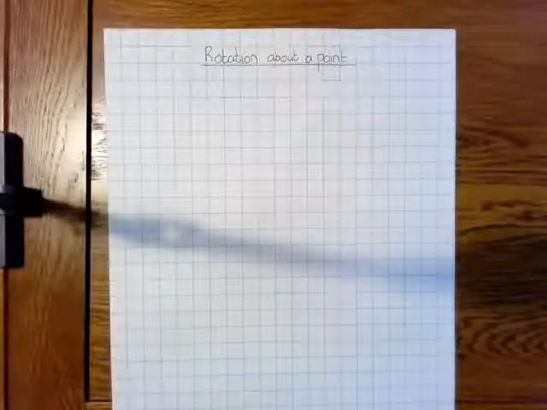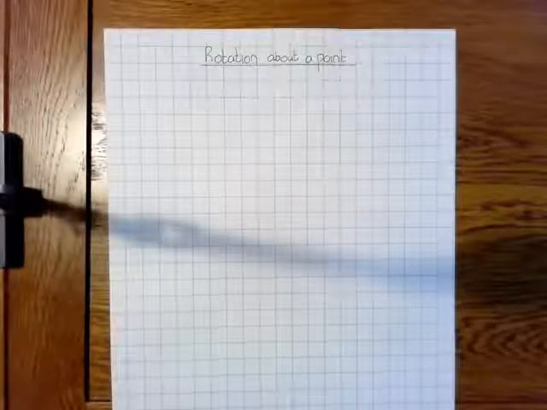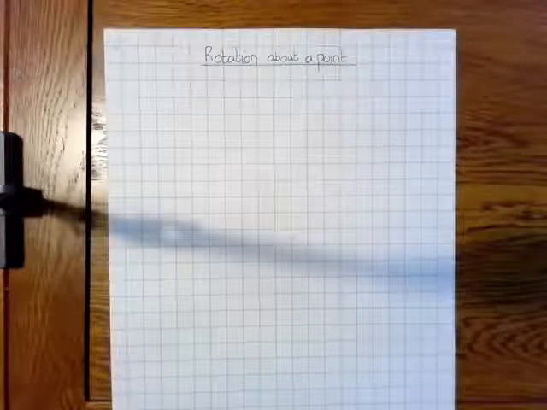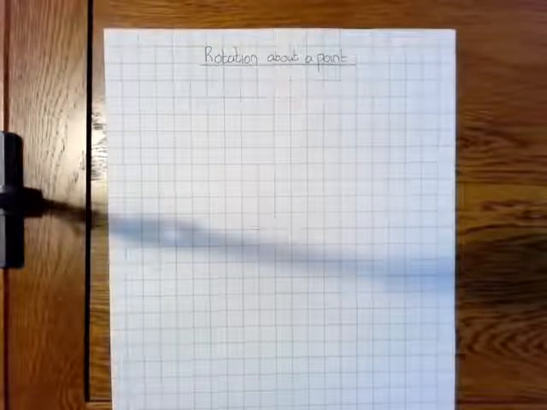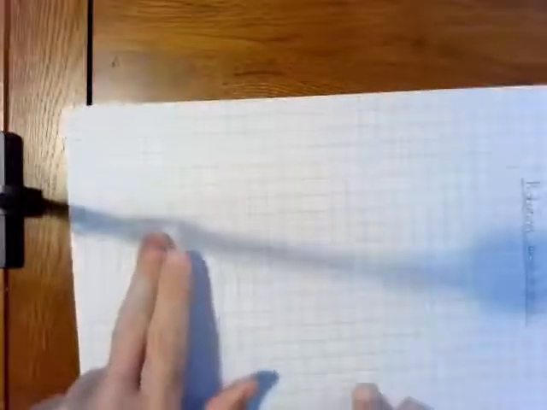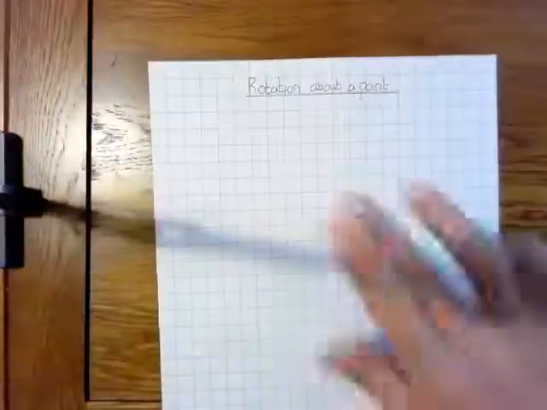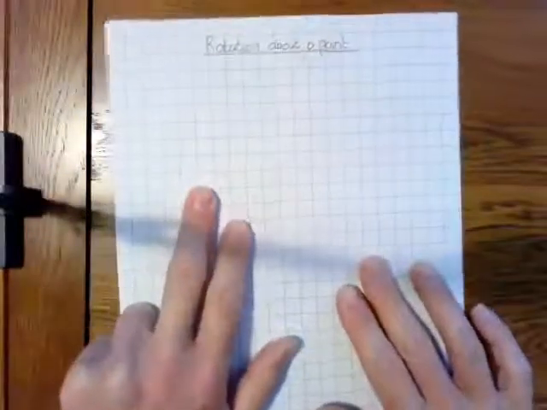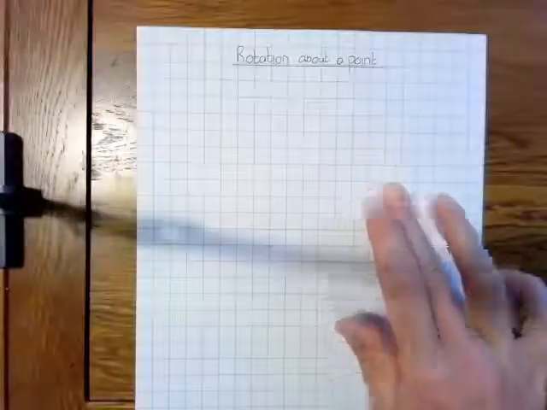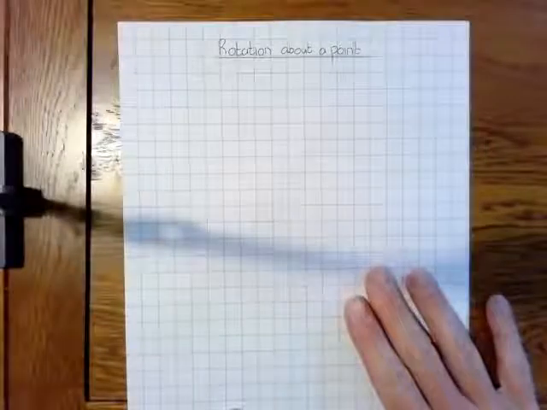So at GCSE you'll only ever be asked to do a quarter turn or a half turn, and that's it. Except they won't call it a quarter turn, they'll call it a rotation about a certain angle, and that angle for a quarter turn is 90 degrees. So 90 degrees is that, 90 degrees is also that. How do we distinguish between the two different types of turn? Well, we talk about the direction of turn. Hopefully some of you know already what I'm about to say. The direction of turn is either clockwise or anti-clockwise.